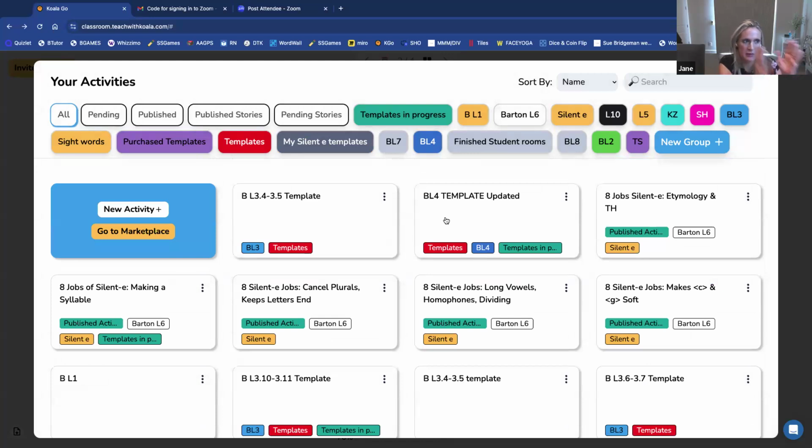So I basically create a template from the first 2 lessons, and then I duplicate it, and I build the next 2 lessons and the next 2. At the very end of level 4, I do 3 because all the last 3 lessons are all vowel teams. So I want to keep all the vowel teams together. Any questions about that? Did that answer that question on duplicating?